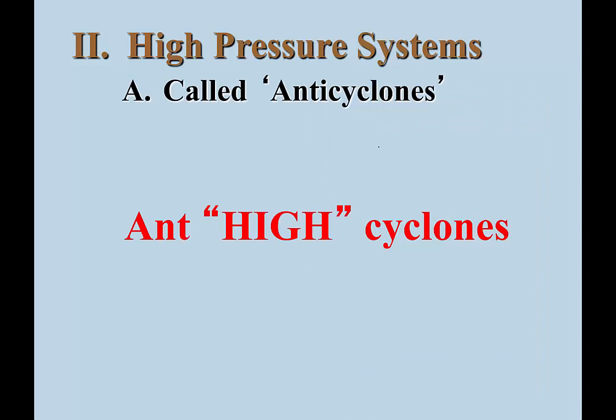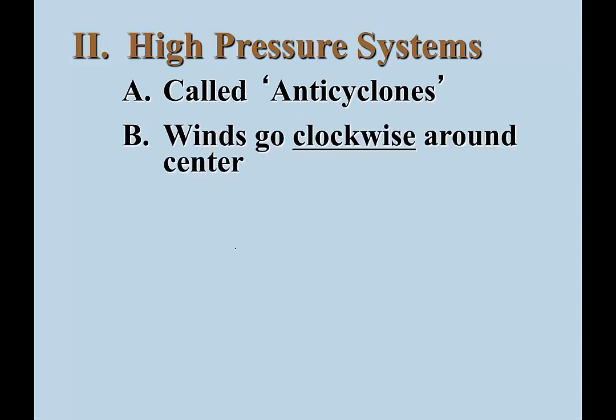So a high pressure system would be called an anticyclone. Remember, anti means opposite of, so a lot of the behavior of these air systems is going to be the opposite of what we see with the cyclone. And again, a good way to remember anticyclone, if you pronounce that word just right, you can hear the word high in the middle of it. Anticyclone. That's how I like my students to remember that these are associated with high pressure systems.